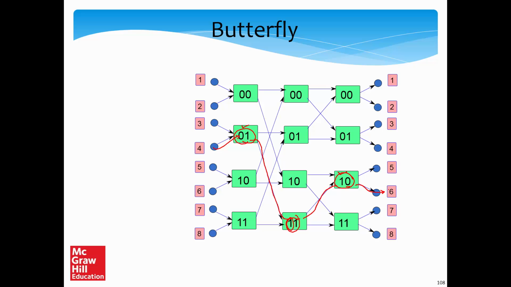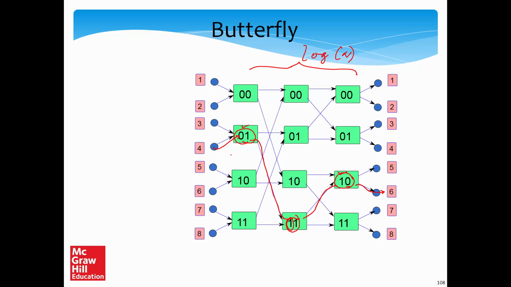And since we can have log n such bits, there are log n columns. Here all logs are to the base 2. Log n columns and n by 2 such rows of switches. So with so many switches, routing elements which do not produce or consume data, we can route messages from any node to any other node.